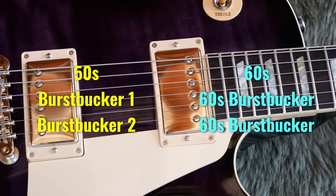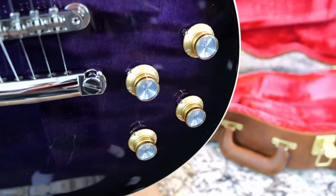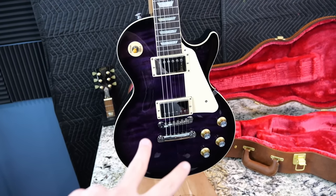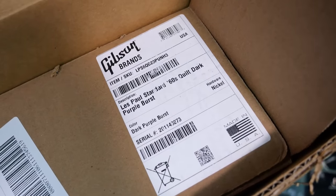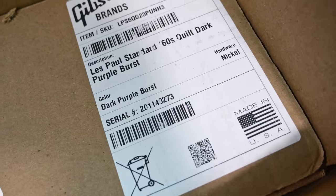The two models also have slightly different humbuckers in them, and you get different knobs. Reflectors versus the bonnet style. As far as construction, they're the same. Solid body, two-piece maple top, and they come in a whole plethora of colors. But for historical documentation, here's the box tag on this one. It does indeed read quilt within it, which makes it different from the .com exclusives.